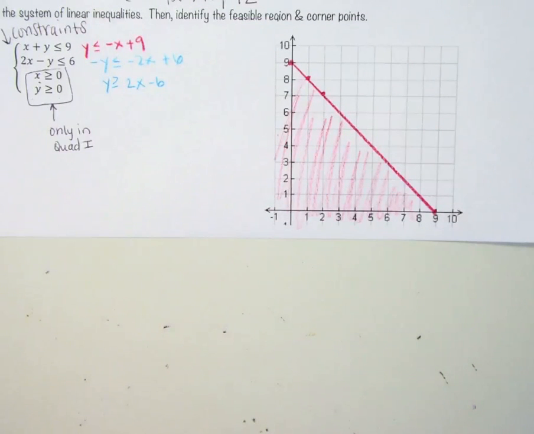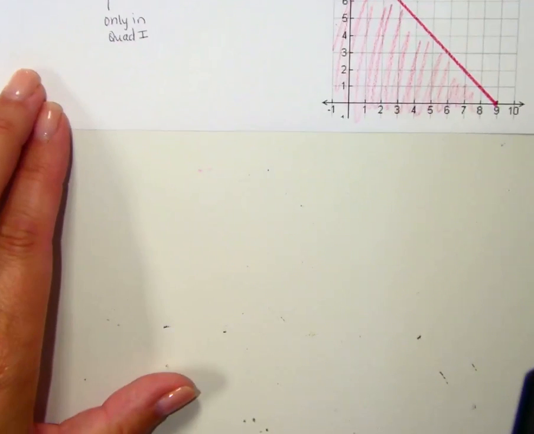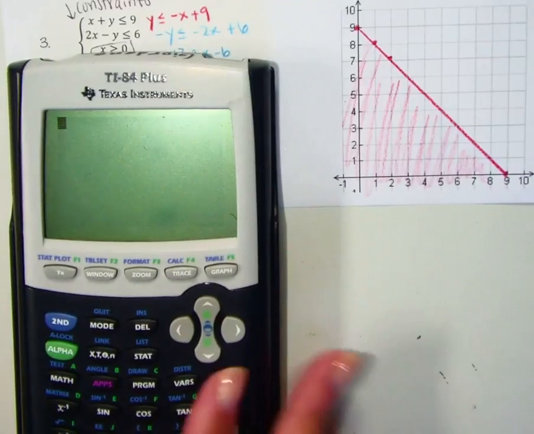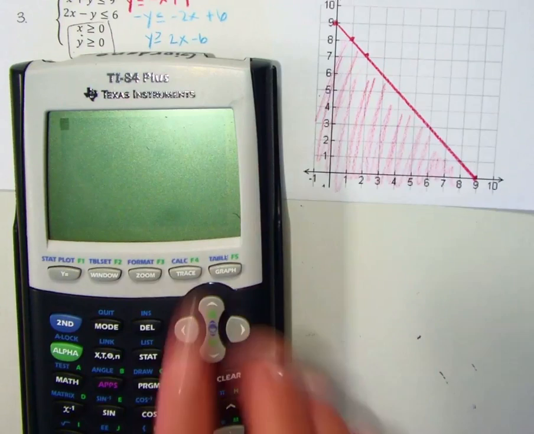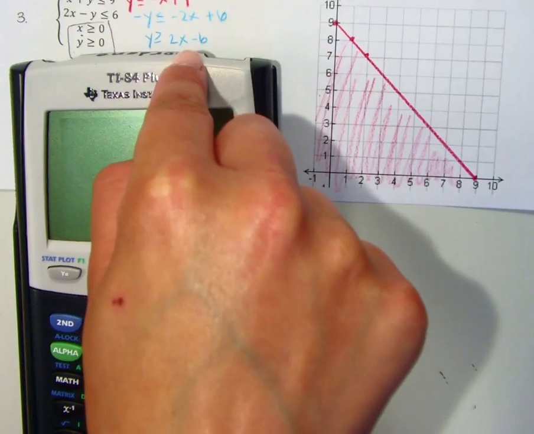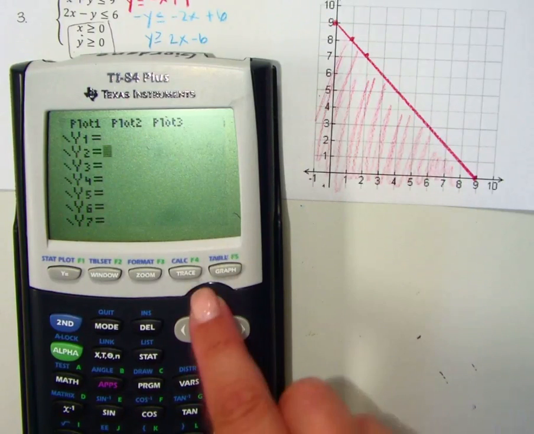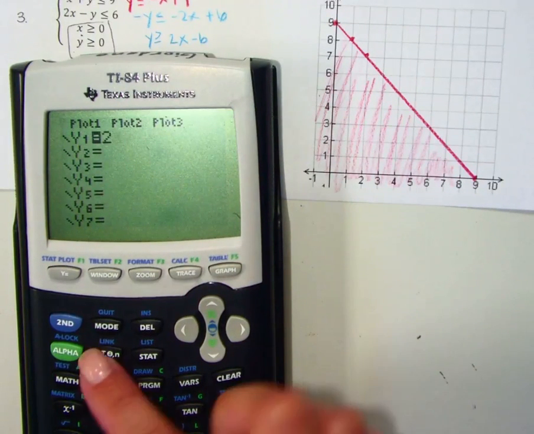Okay, couple different things now. I'm kind of going back here because we still have that one to graph. Couple of different things that we could do. Grab your graphing calculator, and if you don't have one in front of you, just kind of watch up front. Here's what we can do. I'm going to show you a trick that will help you tremendously throughout the year. Take that equation, go to your y equals. I'm going to have to clear out what I have. Go to your y equals, type in your 2x minus 6.